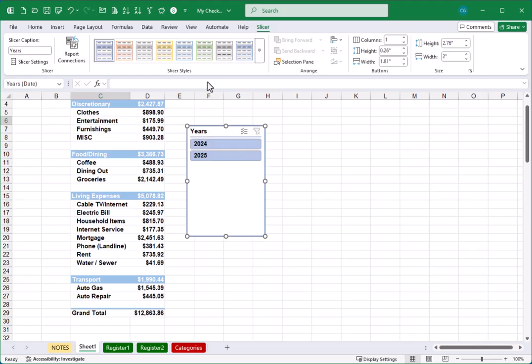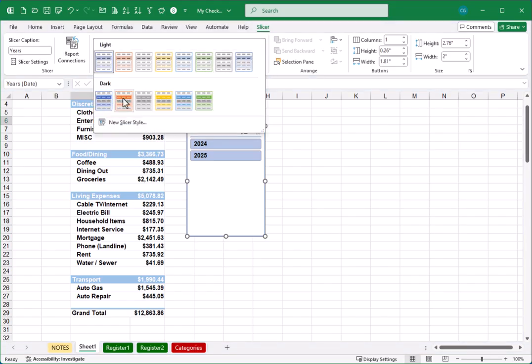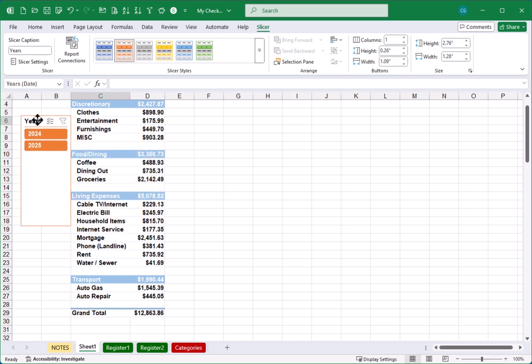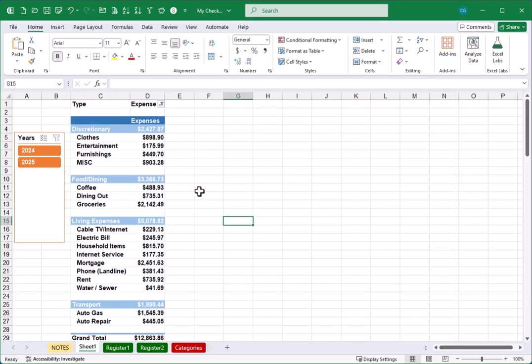Okay, now these slicer buttons can also be colored. So while we're here on the slicer, you also see this drop down menu right there. And so we can pick out just a favorite color choice right there. And I'm also going to grab this by this middle area and shrink it down a little bit. And then I want to drag it over to the left. As long as my arrow is that four-way arrow, if I click and hold down, I can now drag it over to here. Okay. So our end result, I'm going to scroll back up in my spreadsheet.